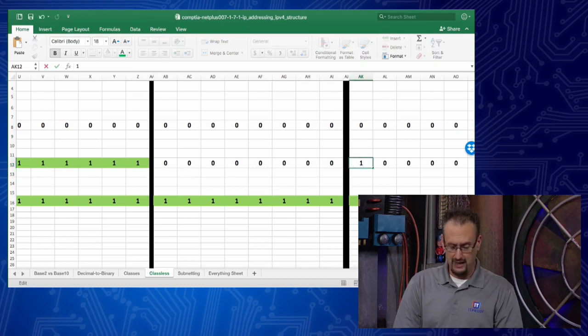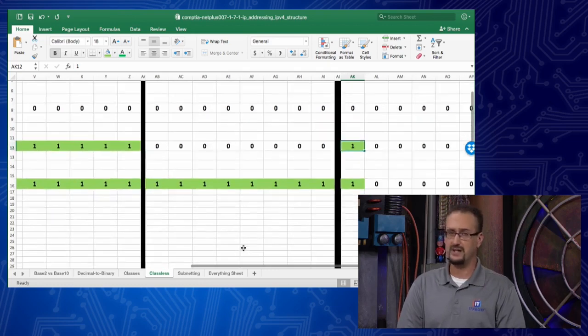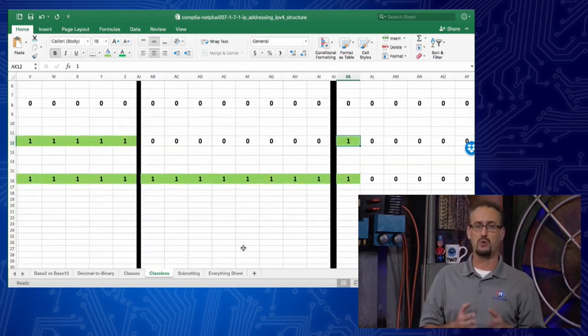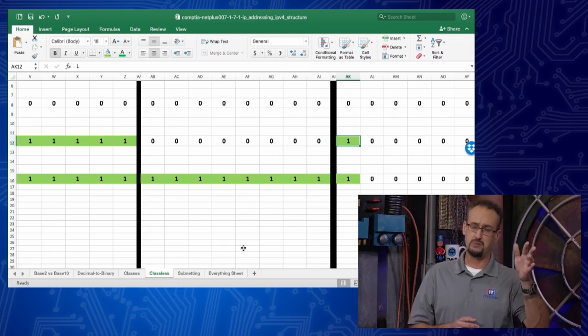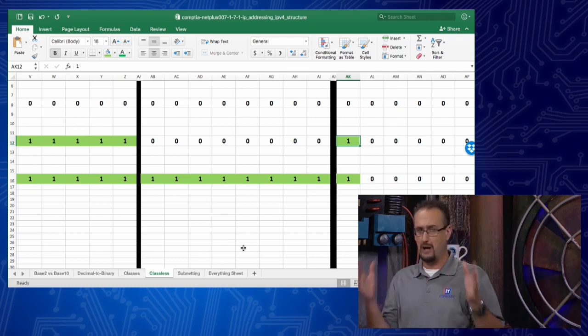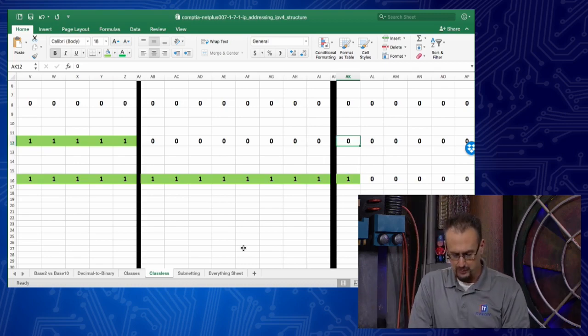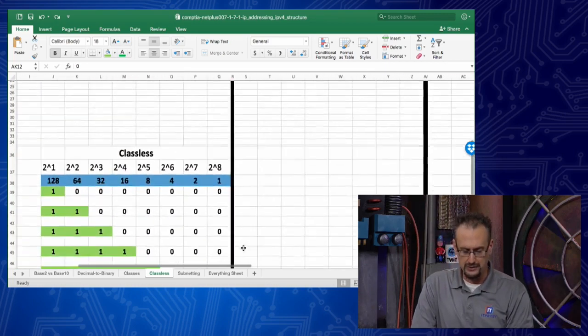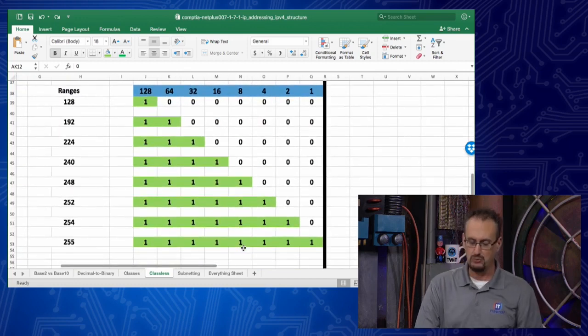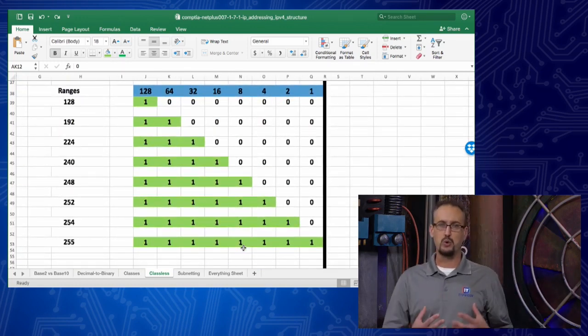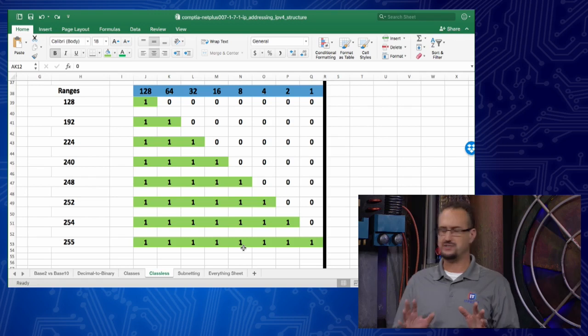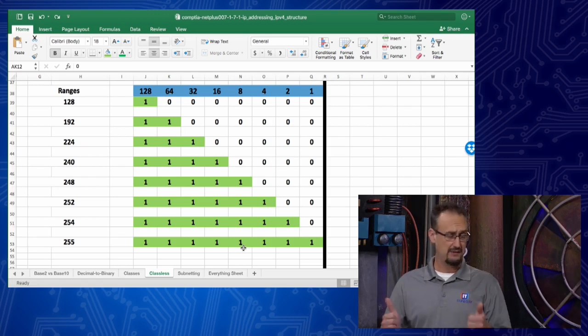Well, I can't do that. The reason I can't do that is because now I have zeros here, and then I've got ones starting back up. Subnet masks cannot be that way. You always have to follow that rule. They have to be contiguous ones from the left to the right, no matter how many we have. So it is important to keep that in mind. And that's why you'll see that there are only really 8 ranges that follow this rule, or 8 decimal values that you'll ever see in subnet masks that follow that rule.